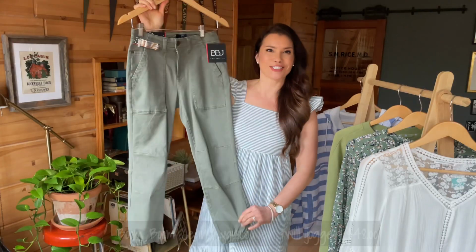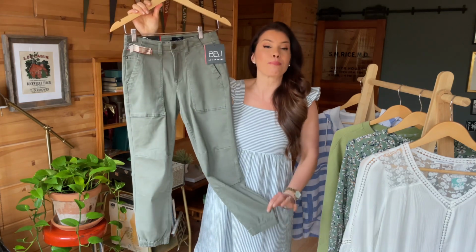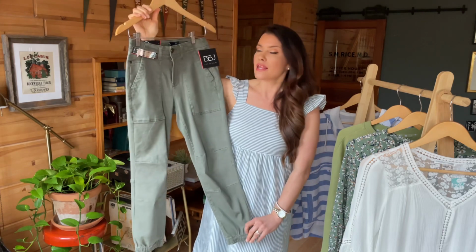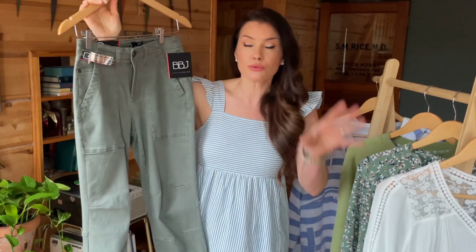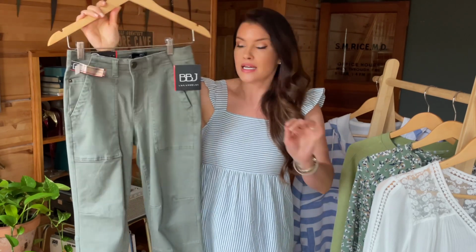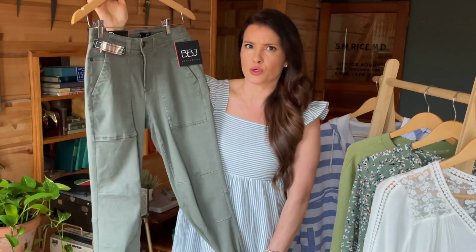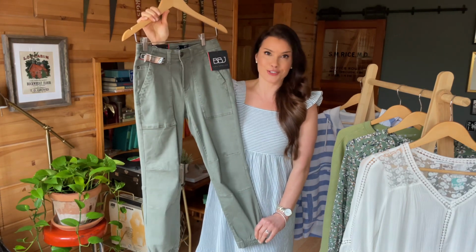I have an exact dupe for these already in my collection, but if you're looking for the perfect kind of elevated casual jogger, this is going to be right up your alley. That olive tone is so perfect for year-round usage. If you want to wear it in the colder weather, just do some strategic layering. Guys, this is a rayon cotton spandex blend that is so comfortable on. It literally feels like suede. It is very luxurious feeling.